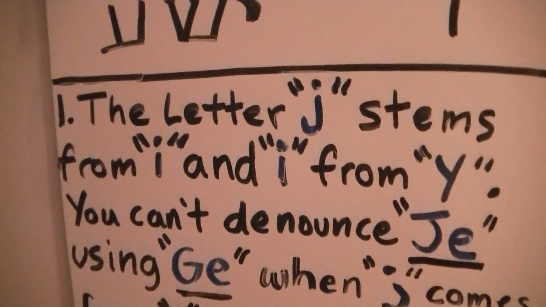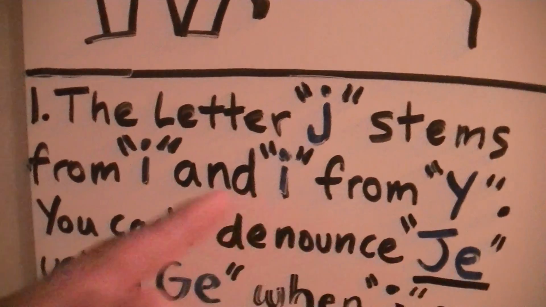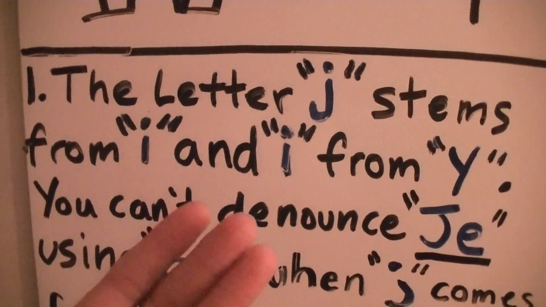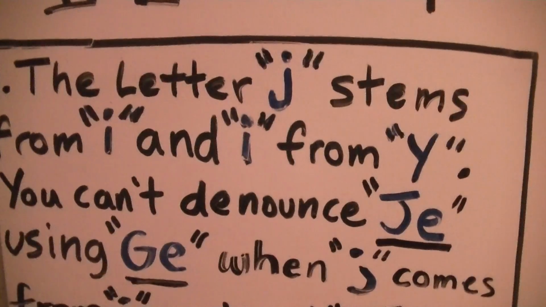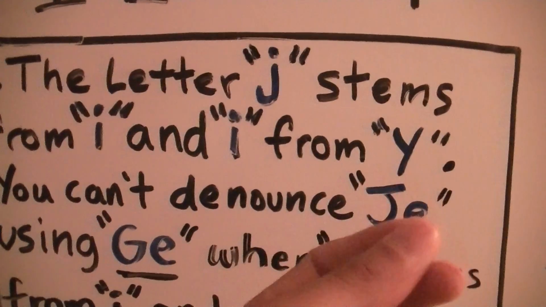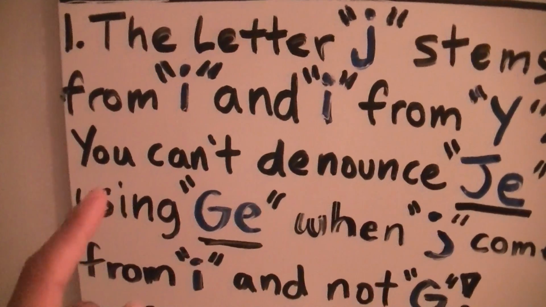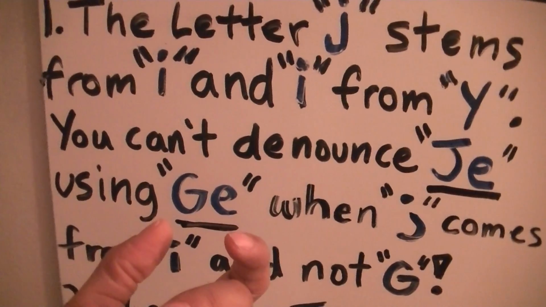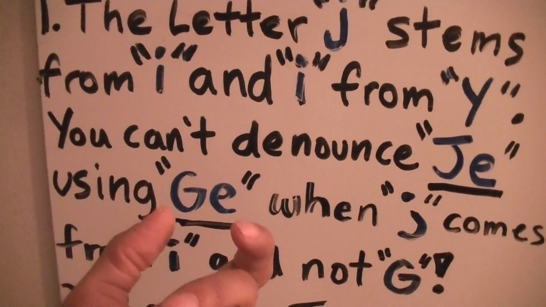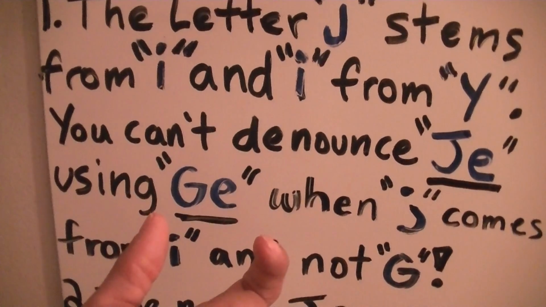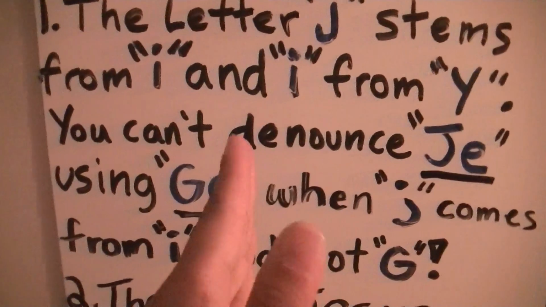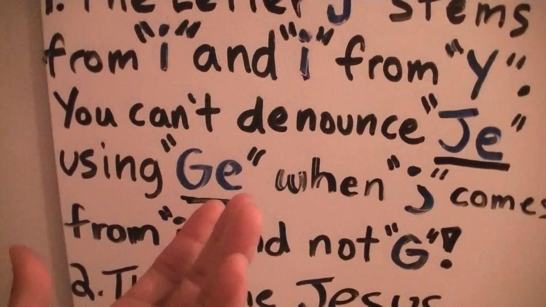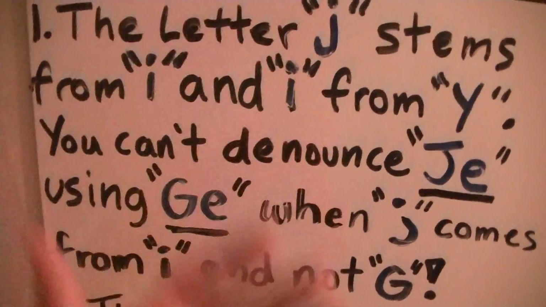Now, think about this. The letter J stems from the letter I. You just add a little tail at the bottom of the I and you get the letter J. And I and Y in Hebrew make the same sound. So the J stems from the letter Y. But what's happening is that in this false doctrine, they try to say that in Latin, the letter GE means earth. But you don't see no letter G in the letter J. The letter J is not connected to the G at all. It comes from the letter I and the I comes from the Y.